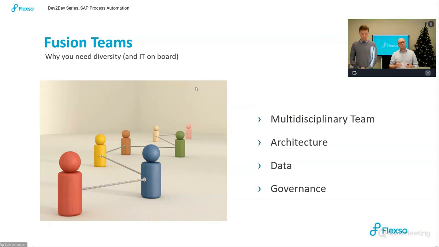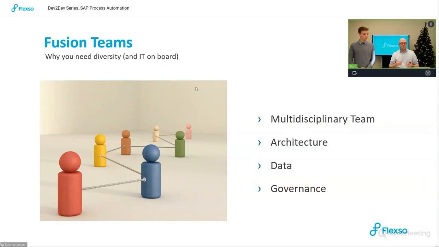And that's why we firmly believe in those fusion teams. So basically, what is a fusion team? A fusion team is a multidisciplinary team where both IT and business work together. When we think about our collaboration, you can actually see that Stijn has in his mind a lot of things that we need to think about being on an architecture governance point, while I can actually do the business part and think about, okay, but this is something that we need, this function is really important.